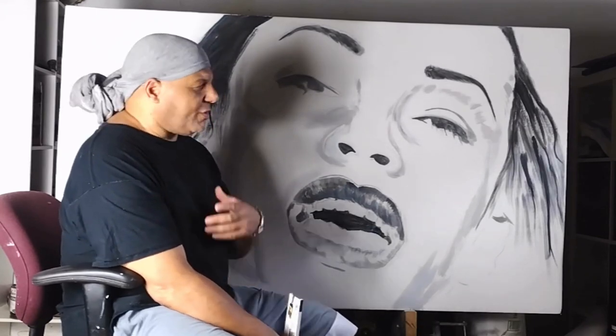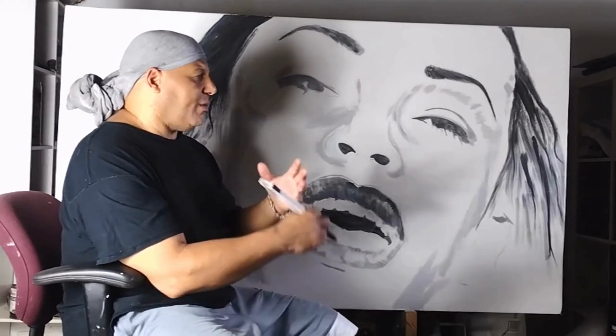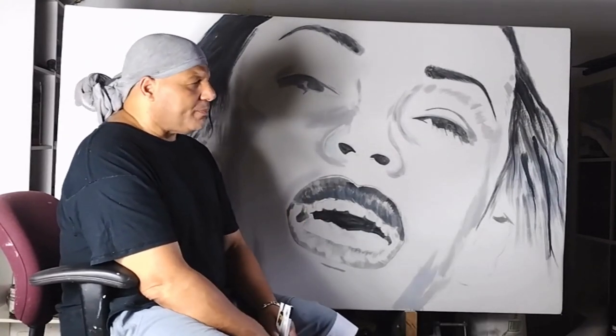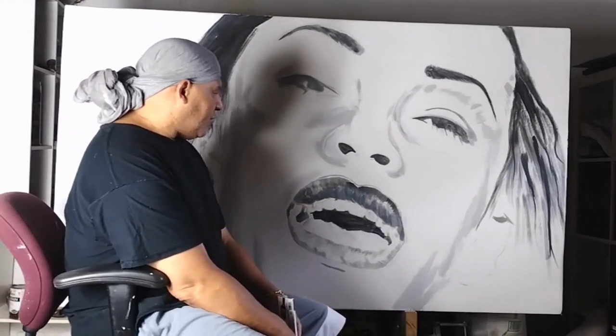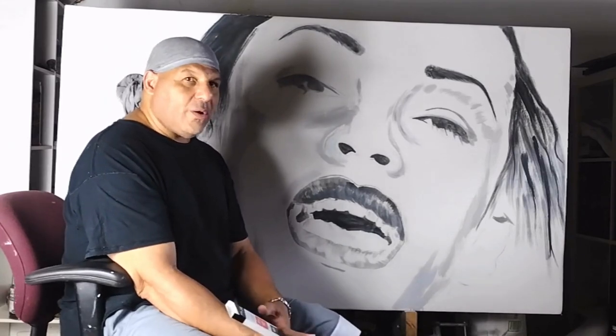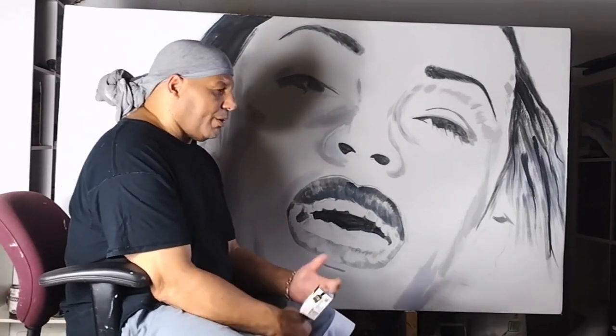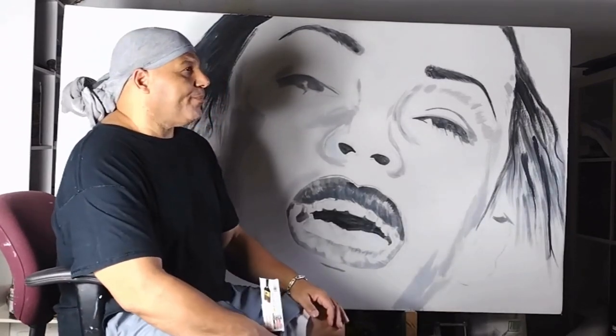My process of starting a piece, taking it as far as I can without feeling bogged down by perfectionism, and moving on to the next one — that's the best way to go for me. I've watched a couple of channels for inspiration. Ayo Hammer — thank you for your videos. You've been an inspiration watching you open your new studio in Seattle and go through your process and artwork.